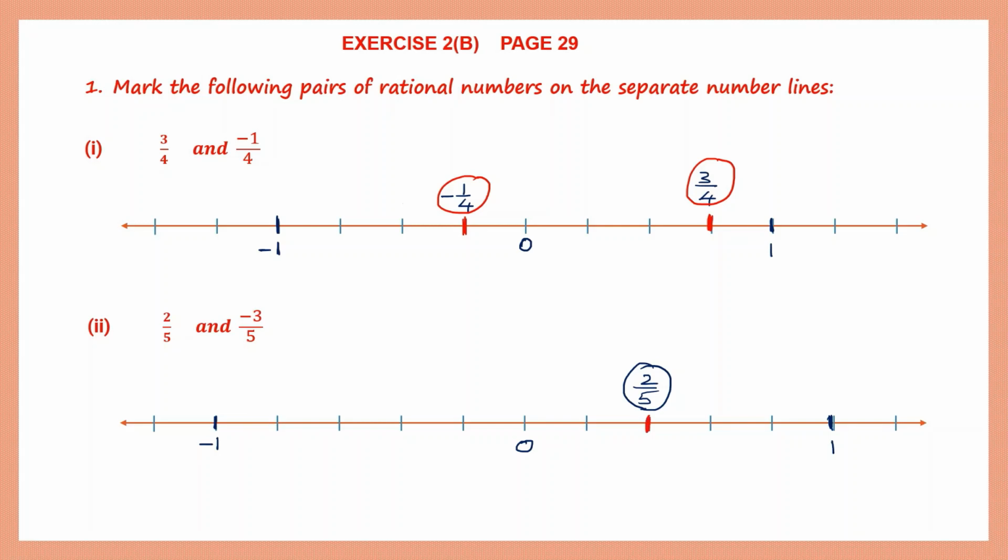Now on the other side also we have 5 parts. Minus 1 by 5, minus 2 by 5, minus 3 by 5, minus 4 by 5 and minus 5 by 5. So that is minus 1. So we've been asked to mark only minus 3 by 5, which is this one, minus 3 by 5. And we can mark it here clearly. So all the rest we can remove. So let's remove the remaining fractions there. So now we have shown our markings. So here we have minus 3 by 5 and here we have 2 by 5.